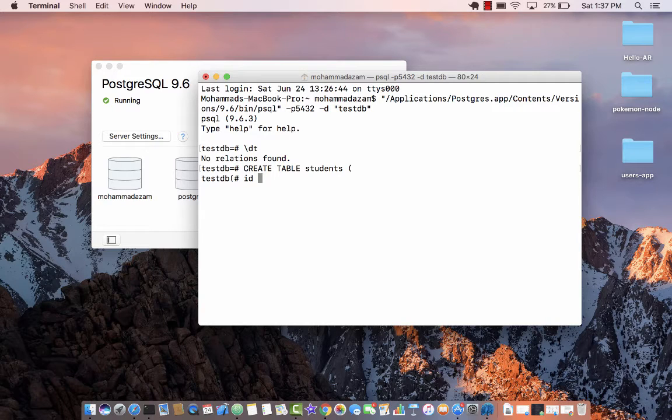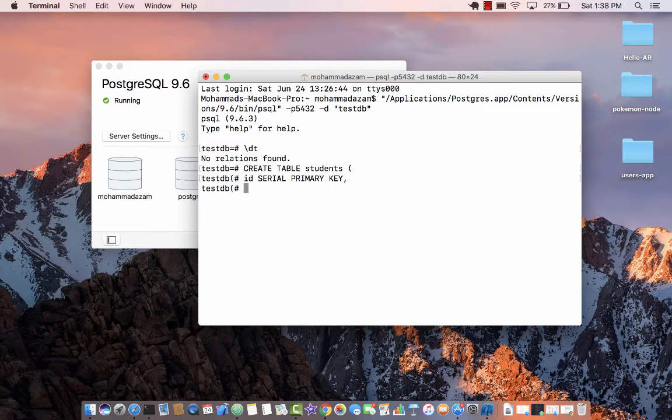Well, ID, and ID will be a serial primary key, meaning that ID is going to be unique for each record that I insert into the database. It will be serial, meaning it will increment by itself, and it will be a primary key, which means that it will be unique and it cannot be null.